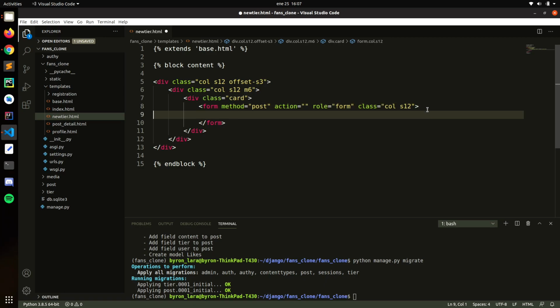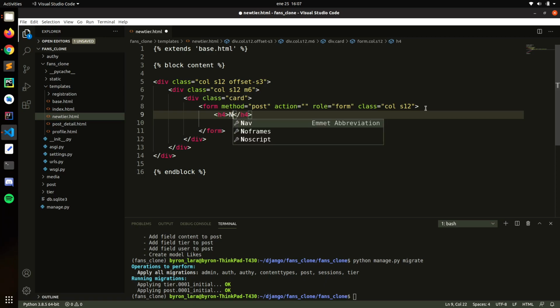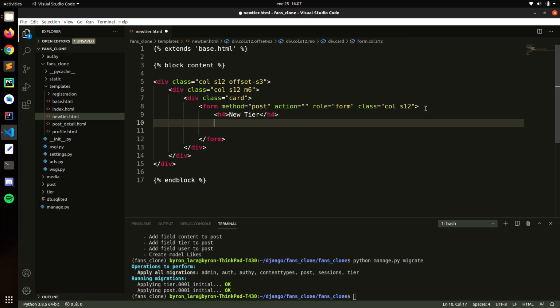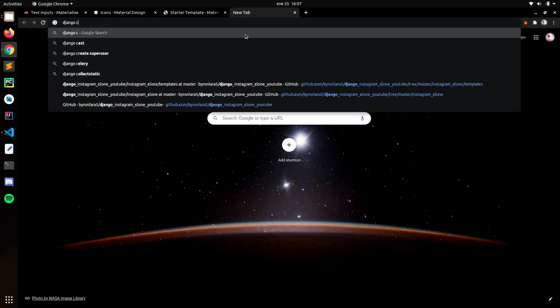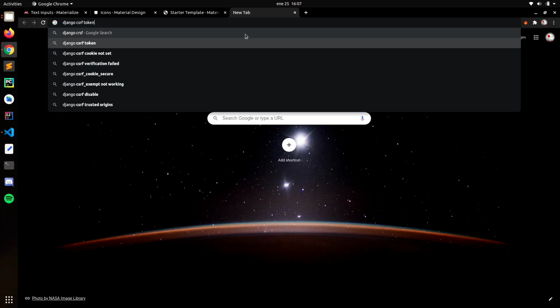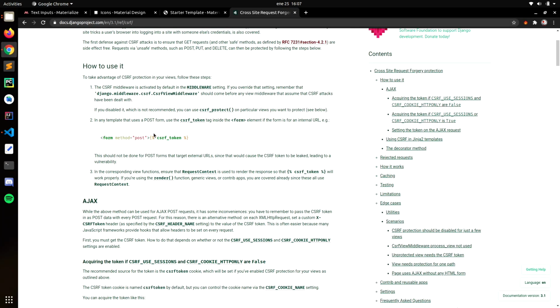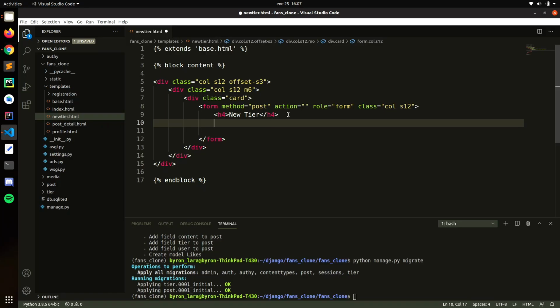Okay, so now here let's put a title, right? New tier. We need to add the Django CSRF token, cross site request forgery token. So let's copy this, paste it here.